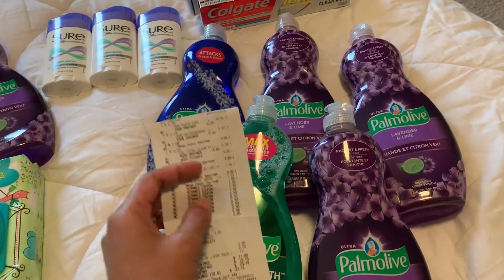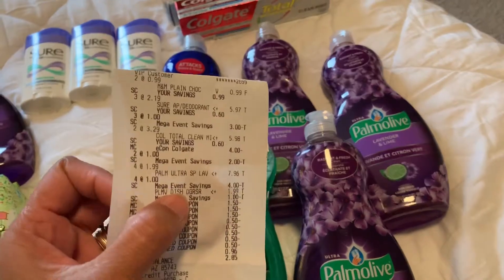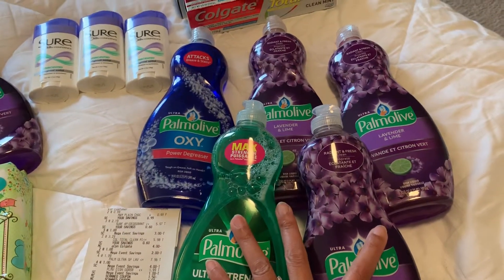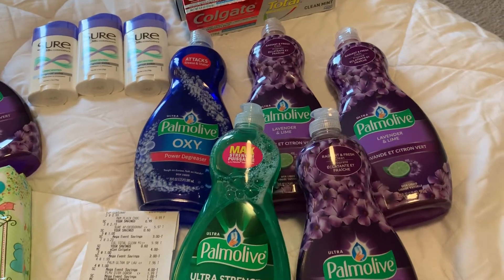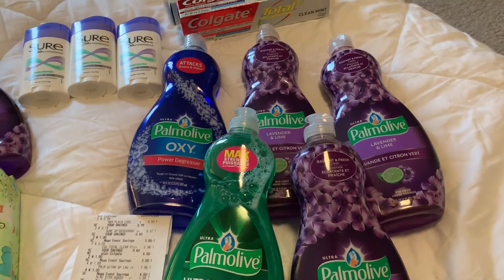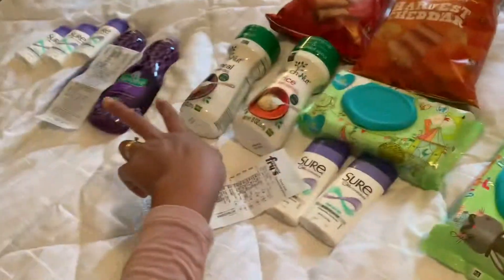This Palm Olive is my favorite — it's 49 cents after the buy five save five. They are 99 cents and I used five of the 50-cents-off coupons. The reason I can use five is because the limit where I live is five like coupons. That's also why I did separate transactions for some of these.